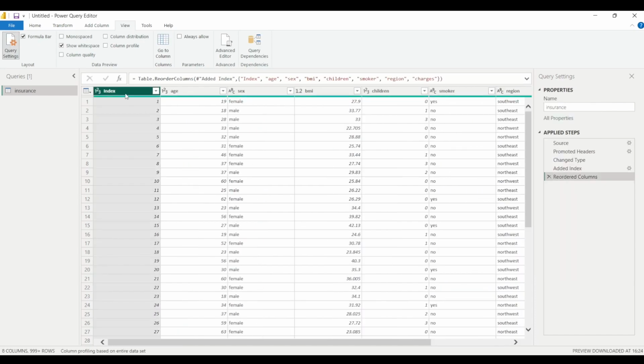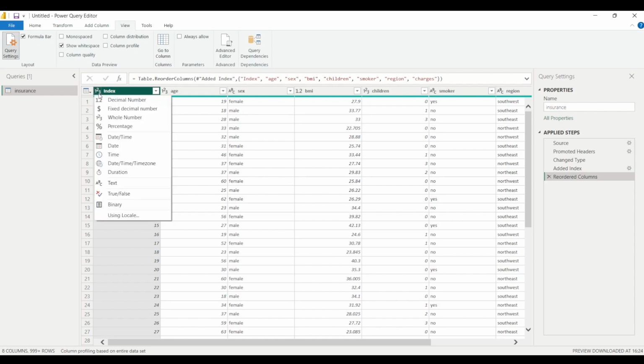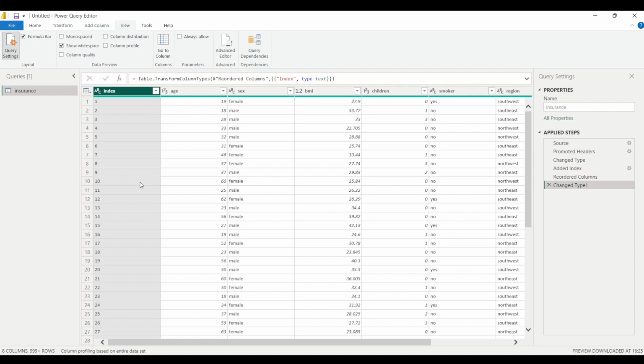And since, as per my reporting requirement, it is not required to perform any mathematical operation like finding the average or the sum for the index column, and it is just being used for identifying each individual or each record separately, I will change its data type from whole number to text data type, right?